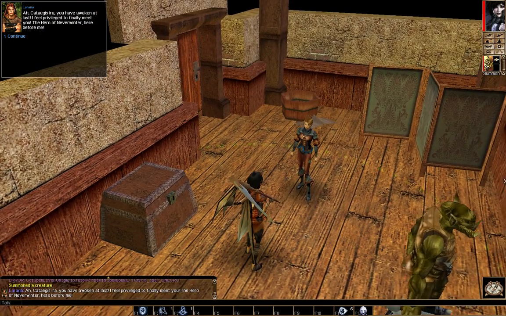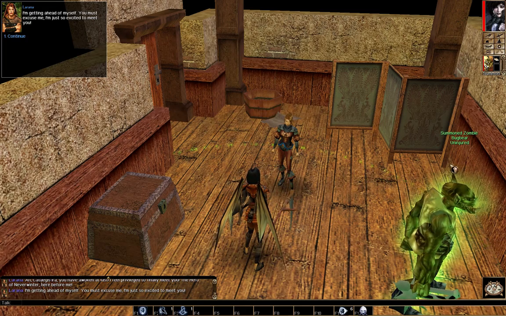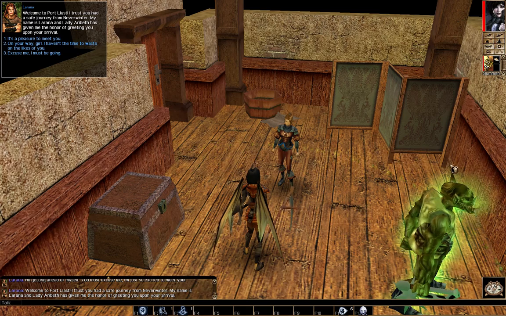Hey, lady. Katekasira, you have awoken at last. I feel privileged to finally meet you, the hero of Neverwinter, here before me. I'm getting ahead of myself. You must excuse me, I'm just so excited to meet you. Welcome to Port Last. I trust you had a safe journey from Neverwinter. My name is Lorana, and Lady Arabeth has given me the honor of greeting you upon your arrival.